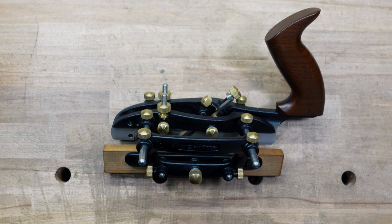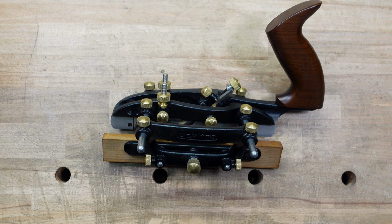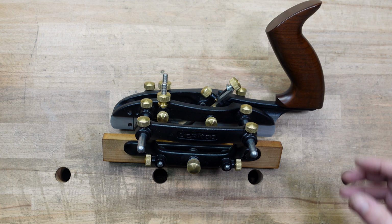If this is one of your first times setting up a combination plane, or maybe you've had one before and you're still really struggling to set it up, the first recommendation I'm going to have is take it apart. So, take the fence off, the skate off, and the body. Take everything off of these rods so you can work with each piece separately. Once you gain more experience with the plane and you start knowing these parts and you know what you need to do, then you can leave it mostly assembled.